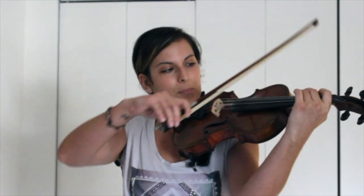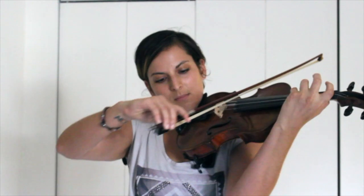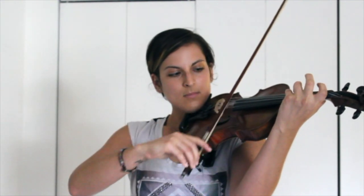A way to practice using the fourth finger on the G, D, and A string is to compare them using your open E, A, and D strings, like so. Going to help train your ear so in the future you can have really nice intonation.